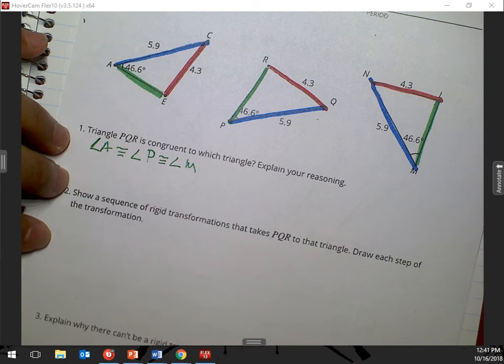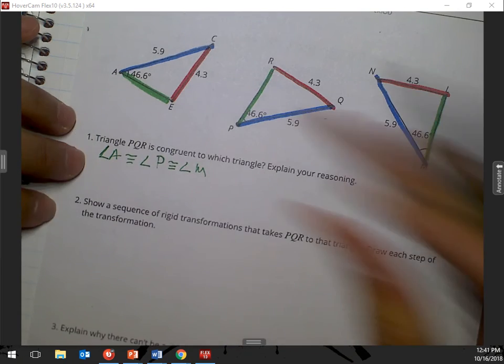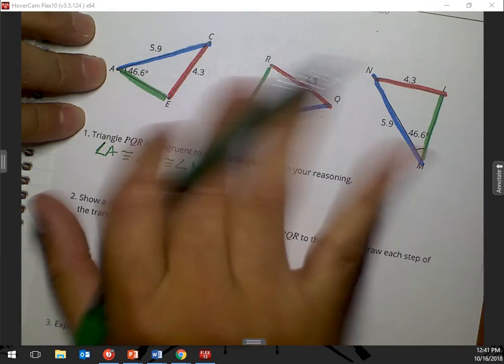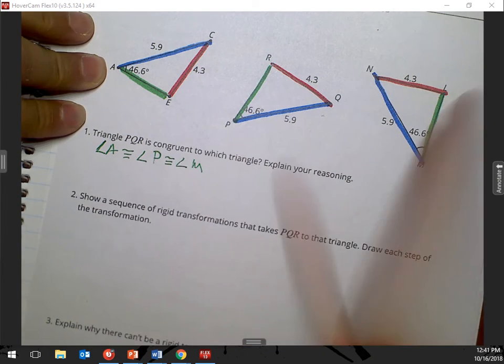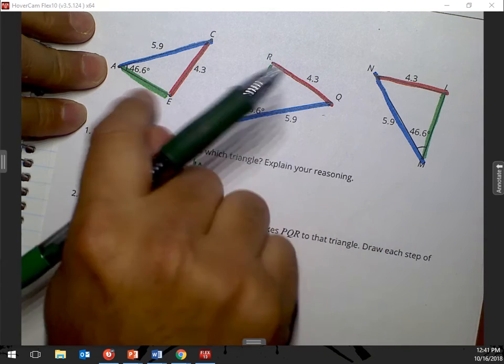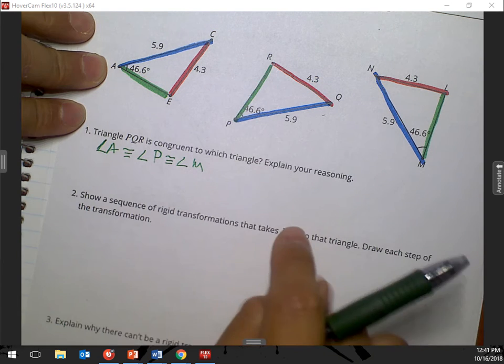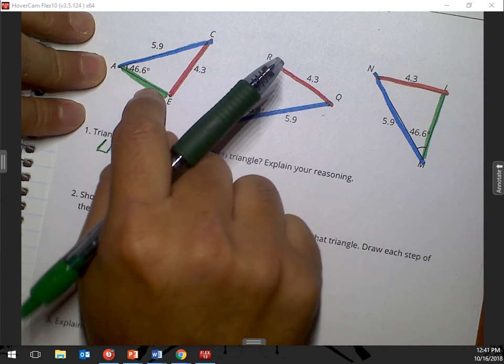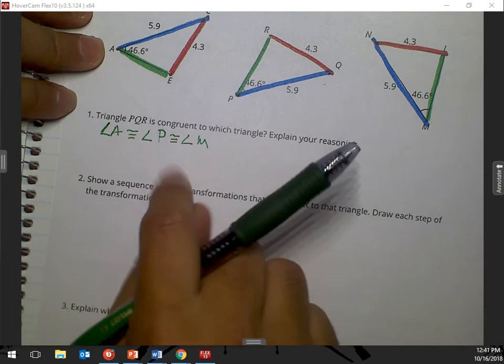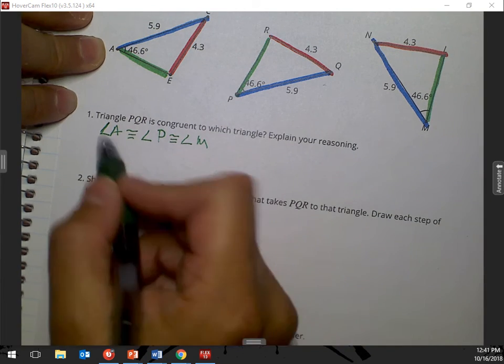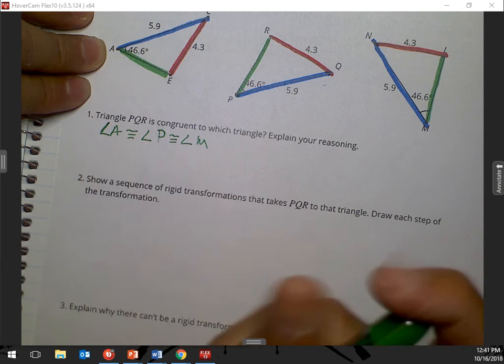It's the green sides. In my case, mine's green. Yours is going to be whichever is your third side. The third sides are not going to be congruent to each other. So I have enough information here: I have the angle, and I have a side and a side. When you have that, we're looking at congruent triangles, and you're going to have an angle side side.